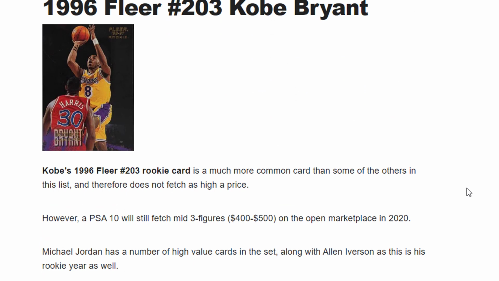Next up, we've got the 1996 Fleer rookie. This is kind of a run-of-the-mill Kobe card, so much more approachable. If you want to pick up a PSA 9, you could probably get it for maybe a little over $100, so not crazy expensive considering it is a rookie card of one of the greatest players of all time. PSA 10 is starting to hover around 500 here in August of 2020.